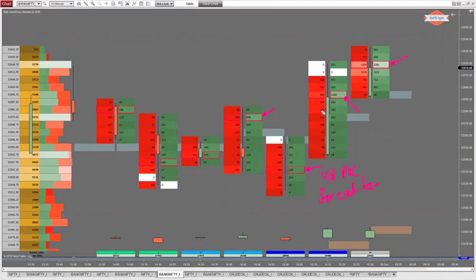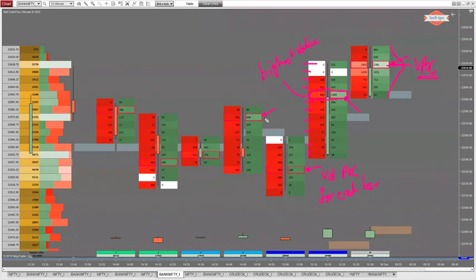When we go to the volume histogram chart type, we will understand clearly. But right now, what I'm saying is, if you add the total volume at every box for a bar, you will find that these boxes with the small red rectangles have the highest value. So if I plot this histogram, it will look something like this, and this will have the maximum value. This will be your volume point of control for this bar.